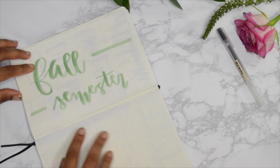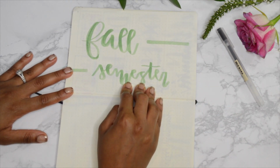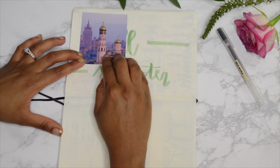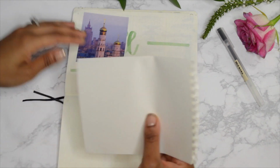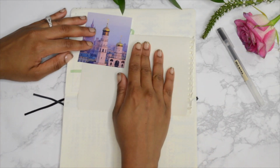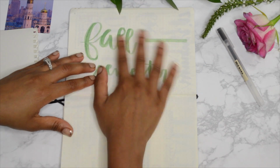So here is where the fall semester starts, and this is kind of jacked up. I started to do this and I was like, ew, that's really ugly. What the hell, Sheena? So I'm gonna have to fix this. I decided to go back over it with a clip out that I got from a magazine. I thought it was really pretty. I really like the colors in it. And then just another piece of scrap paper to put over this to cover up my mistakes. Maybe underneath somehow, to help cover this up and just start my layout fresh. I just didn't like how it turned out. So I'm gonna do that really fast.